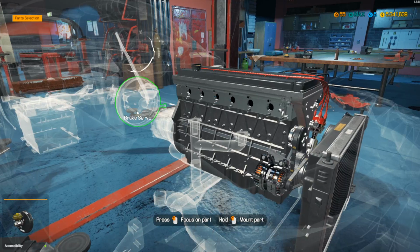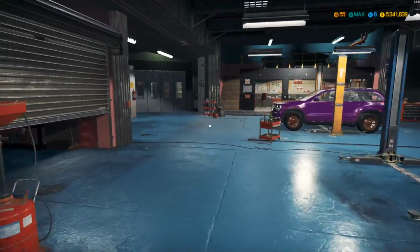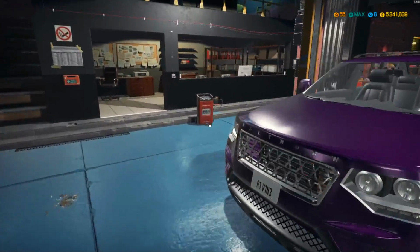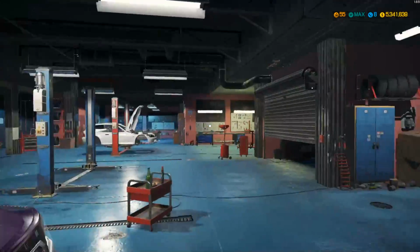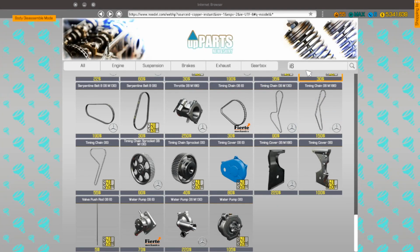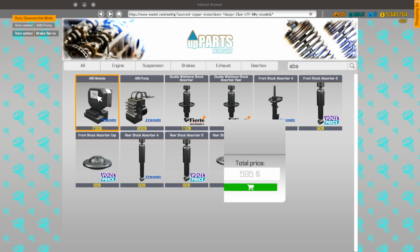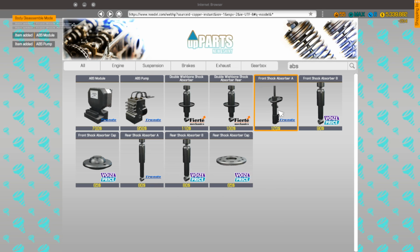All right, so you need to grab the battery, brake servo, ABS pieces. Wow, we're missing a lot. This is a pretty big rebuild here, actually. All right, so let's grab our brake servo. There it is. ABS pieces, module and pump. Also, I know we're gonna need 2 front shock absorbers later. The caps. I'm just buying these parts while we're in here.